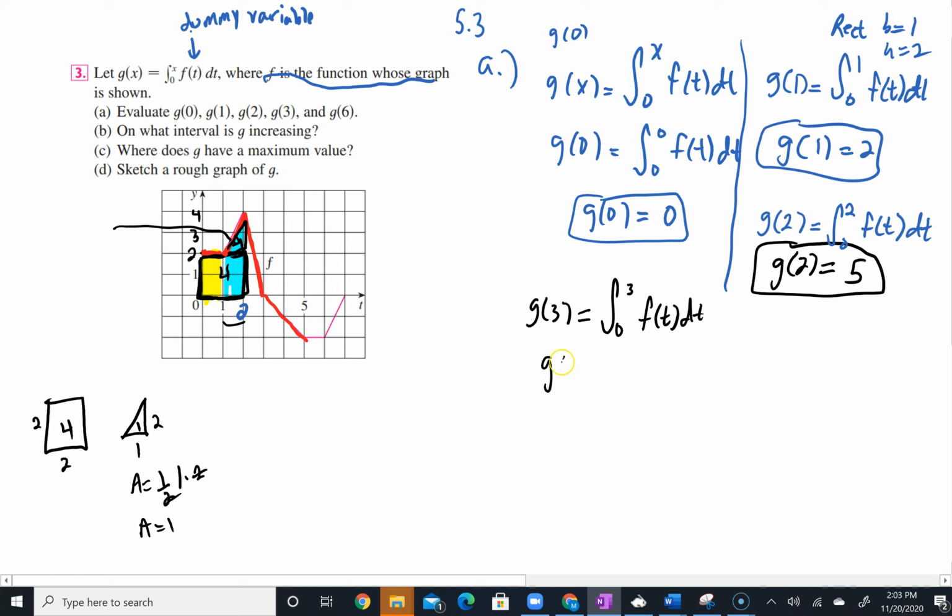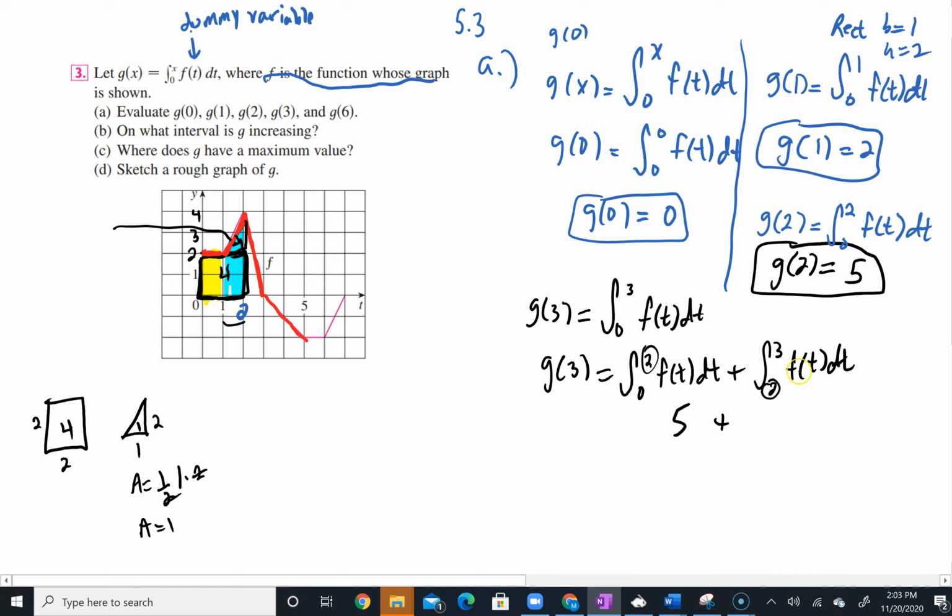Guys, here's a great property of integrals. This is from 0 to 2 plus then from 2 to 3. You know, we could look at it that way. And we talked about that before. It's almost like that barrel of monkeys theorem that we talked about. And you could say, well, wow, it's the answer you just came up with. It's all the area we just came up with there. We saw that was 5.